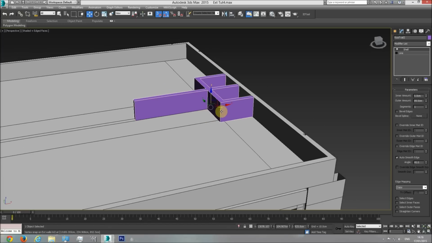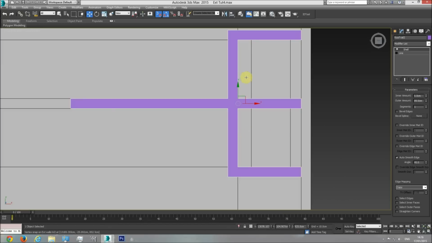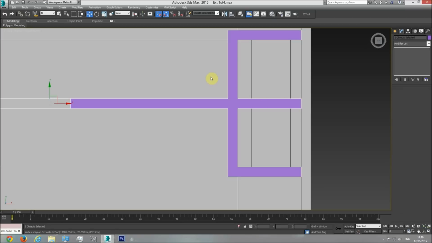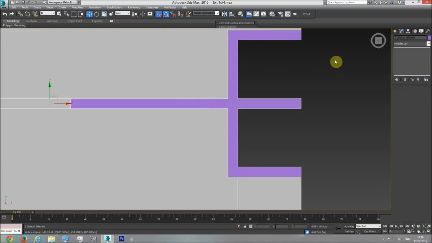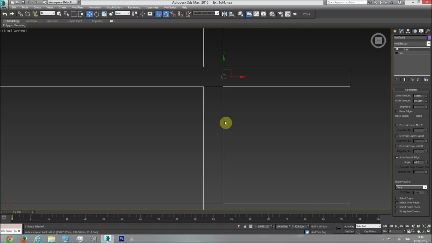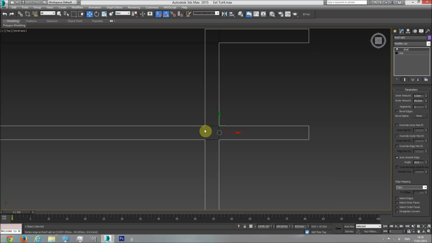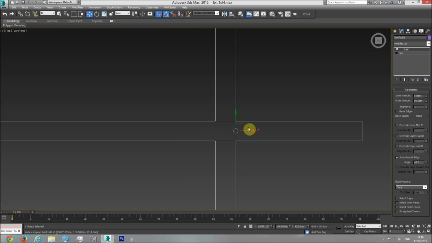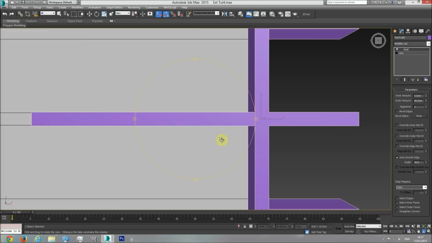Okay, so this is fine. Let's see if it aligns correctly to the floor. I'm just going to select this and the floor, hide unselected, and using the F3 I can see that it is aligned perfectly. Everything is on top of each other, and everything is fine here.